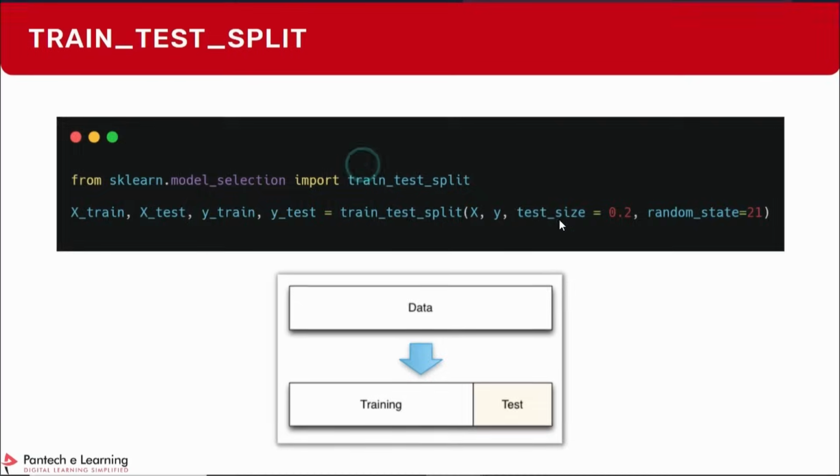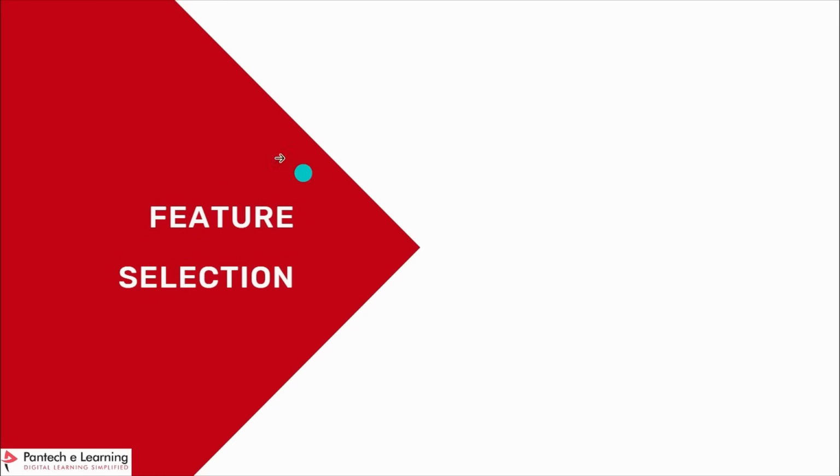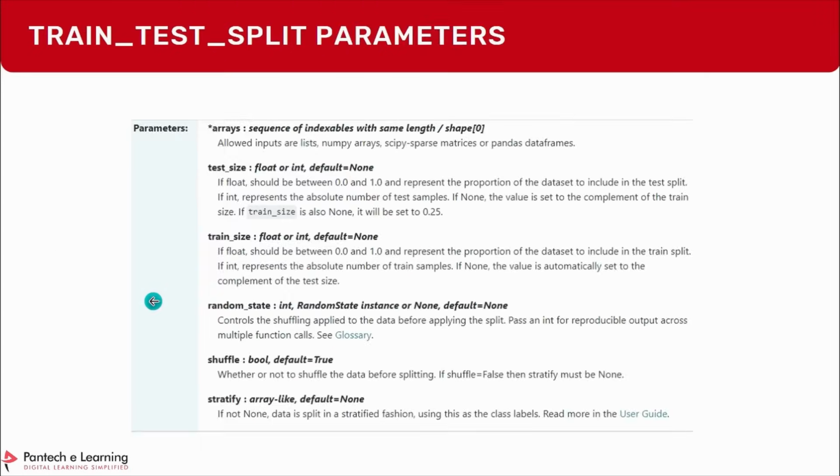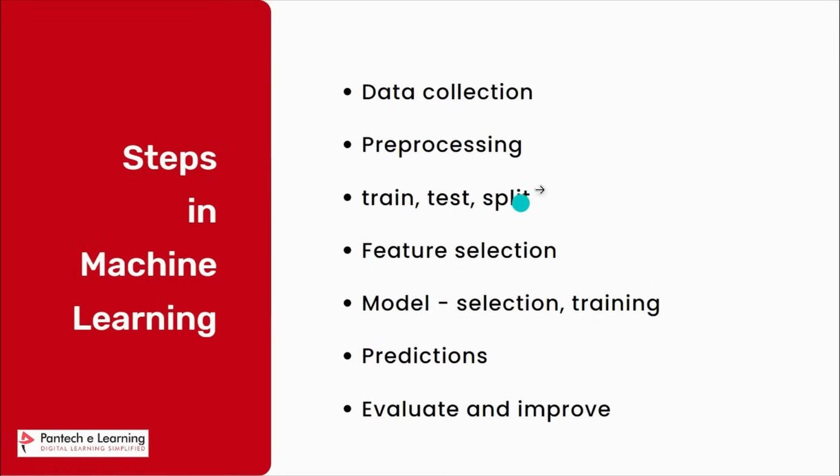Before going into the next one, which is feature selection, as I told you, feature selection is optional, which means you can directly jump in after the train test split. If you have x_train, x_test, y_train, y_test, why wait? You can directly jump into your model. For example, I'll just take one model now and proceed with that.